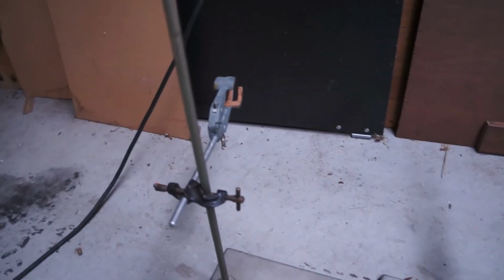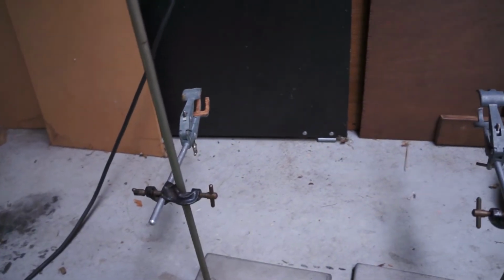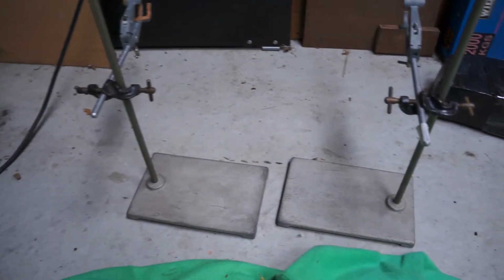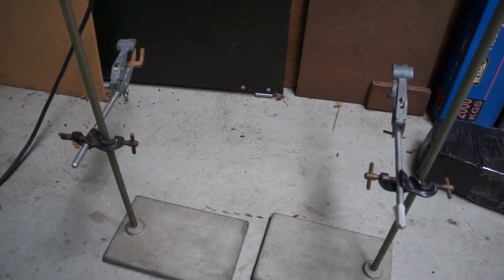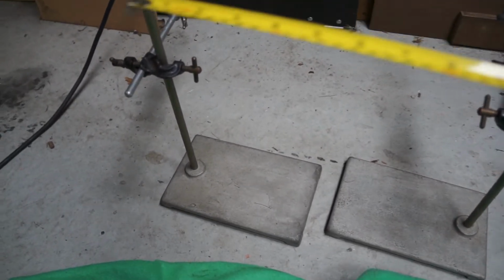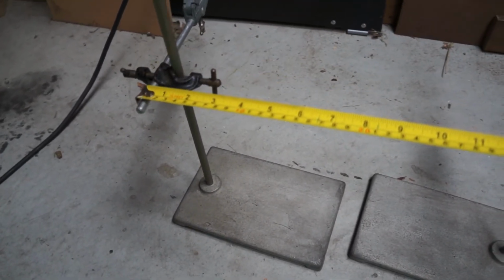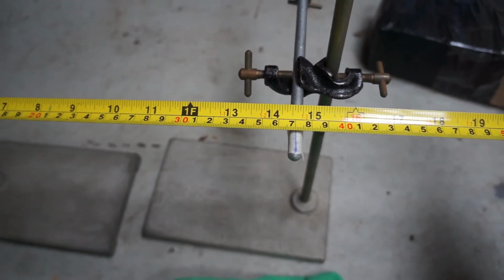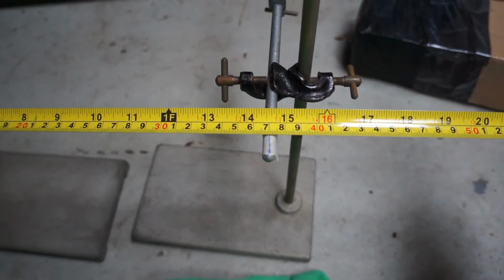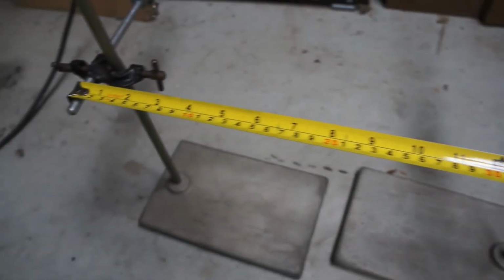So the principle I'm going to use, I've got these two laboratory retort stands with clamps, courtesy of a laboratory where I used to work. And the principle of this is we're going to use these as the measuring markers, if you like. So by placing a tape measure between these 2 points, we can see, just for illustrative purposes, 370 millimeters distance.